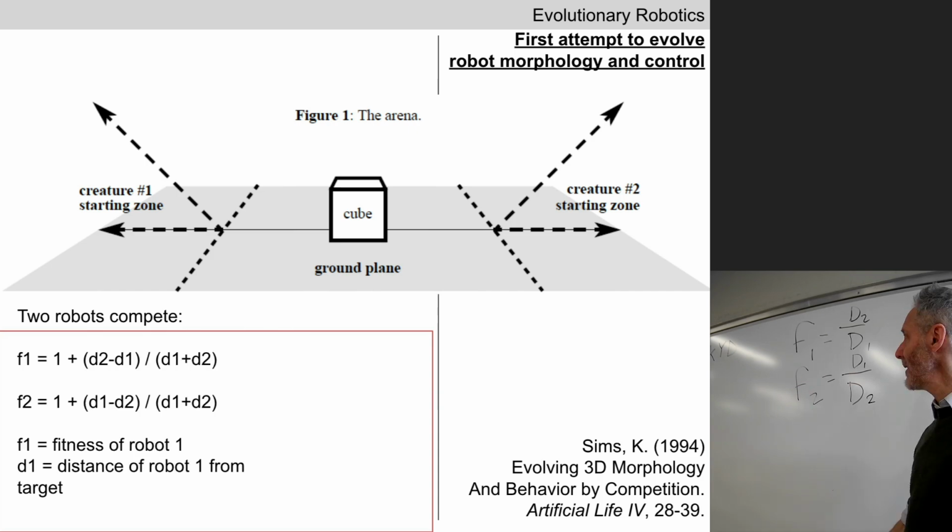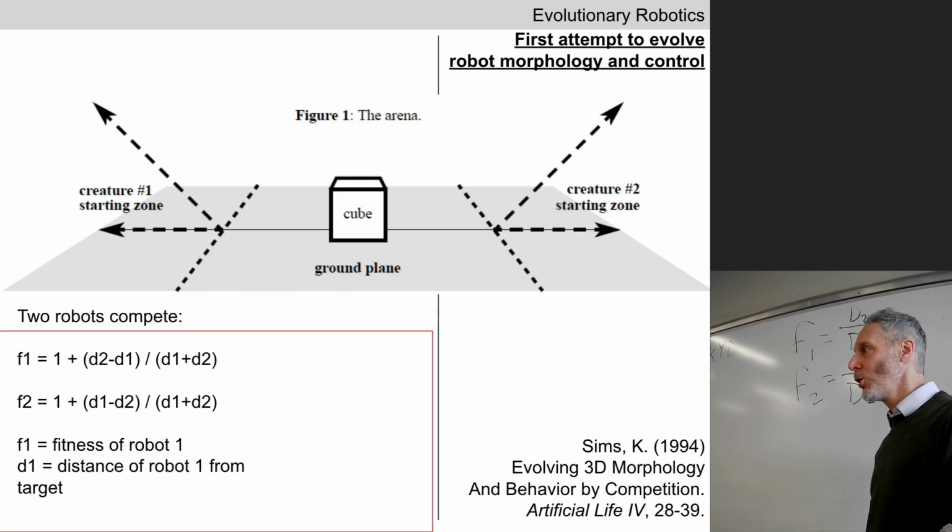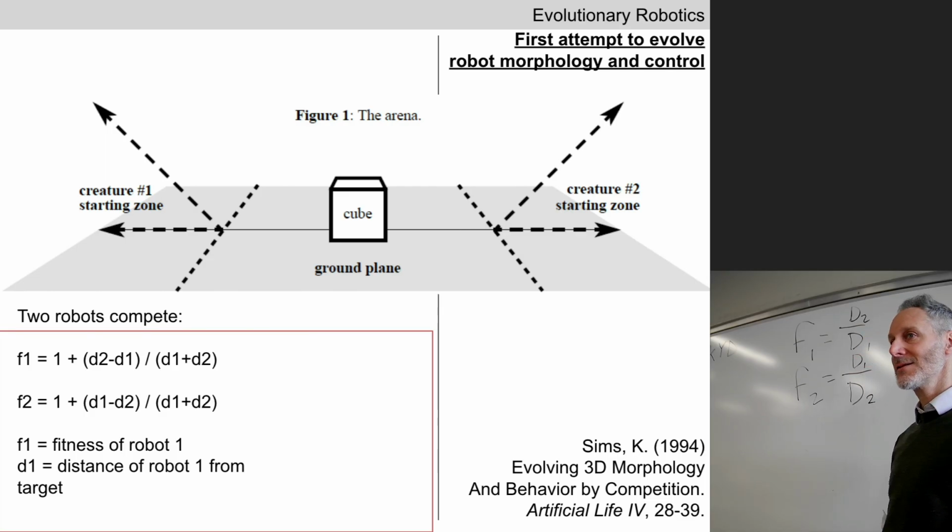Here's a way that Carl did it. I actually like this. It's a little bit simpler. So we have fitness functions in which my fitness is not just dependent on what I do, but on what competitors from the other population do. If I'm a lion, whether I'm going to eat is based on how fast I can run and how slowly the gazelle runs, and vice versa from the point of view of the gazelle.